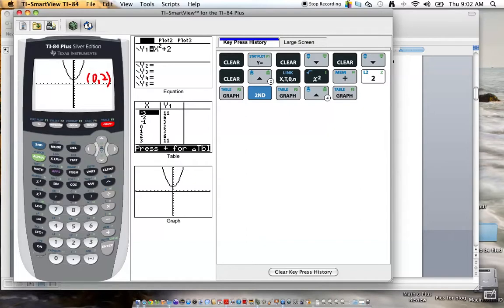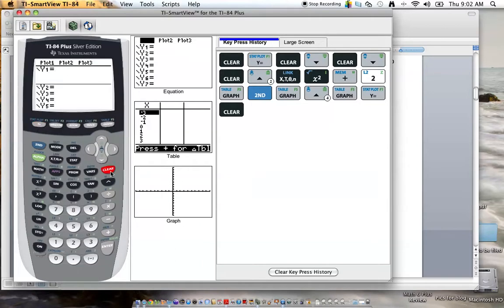Okay, now let's go change our function a little bit. Now we're going to graph a second one. Ready? Go back to y equals. Clear this out. And what does the next graph say to graph? Negative x squared plus 4. Negative x squared plus 4. Okay, put that into your calculator. Go ahead.